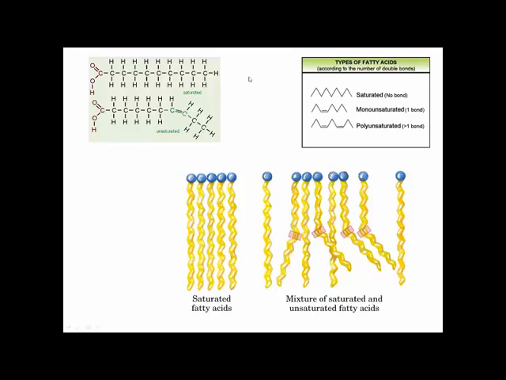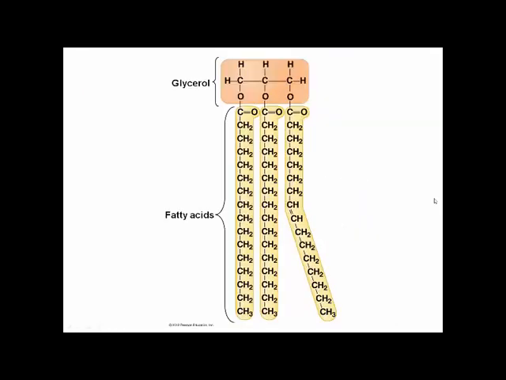You can have saturated fatty acids with no double bonds, monounsaturated with 1 double bond between carbons, or polyunsaturated where there's more than 1. And if you take a look at what a whole row of saturated fatty acids might look like, you can imagine it almost being like a perfectly flat stacked sheet of fatty acids. But if we were to create a row of different types of fatty acids, a mix of both saturated and unsaturated, notice how it's not a very nice flat row of fatty acids. Everything that's boxed here is a kink produced by a double bond between carbons. This is going to be important when we look at the types of fatty acids that are found in triglycerides.